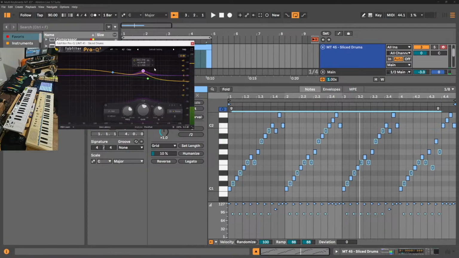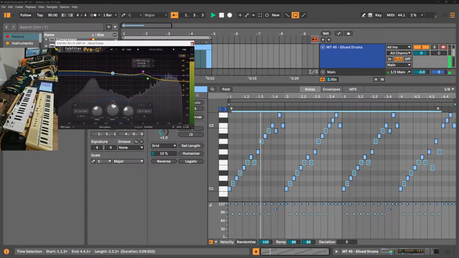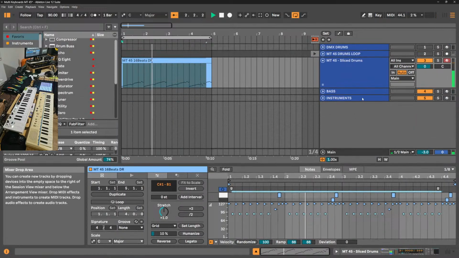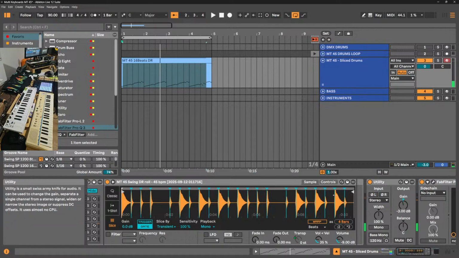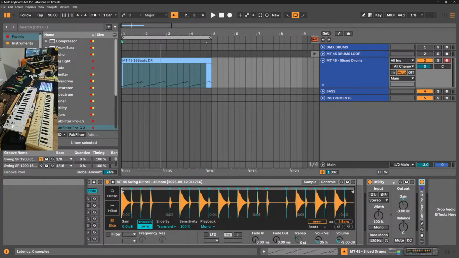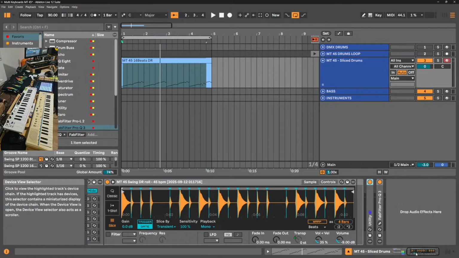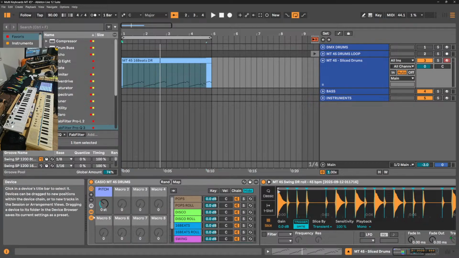Okay, this will do for now, and a bit less of that. And let's pack this with just a drum bus and go onto a bass line.